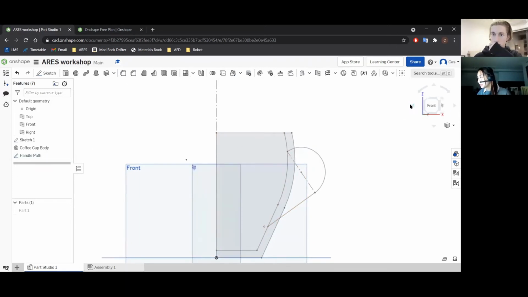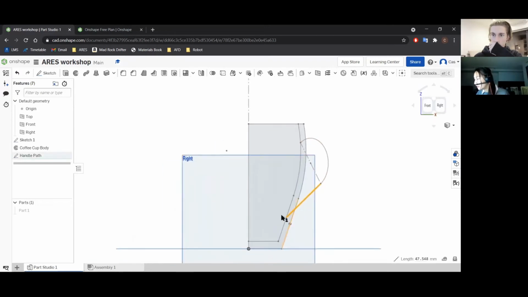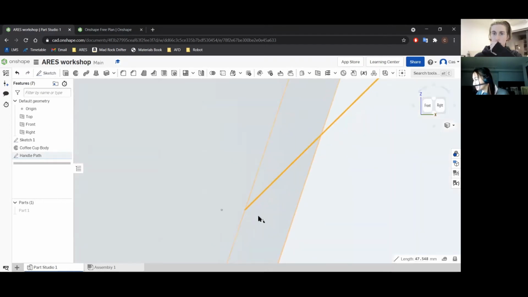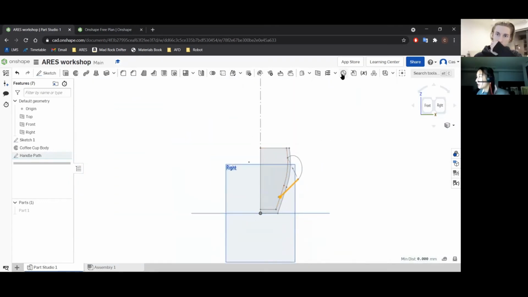Cool. So now that we've got that, I'm going to select this edge and that point, holding shift to select two things at once. And I'm going to create a plane based off of this. So going up here, there's a plane selection up here.